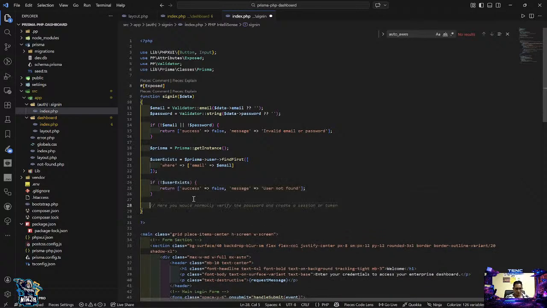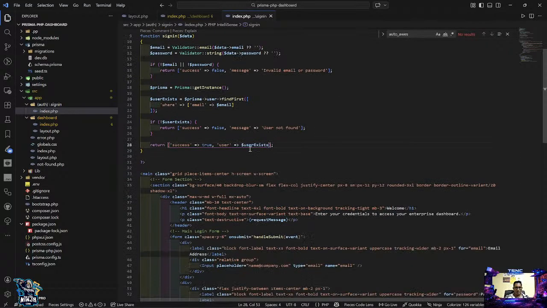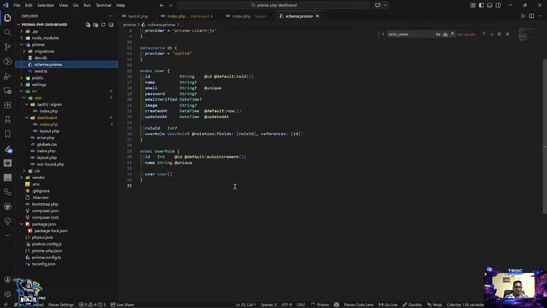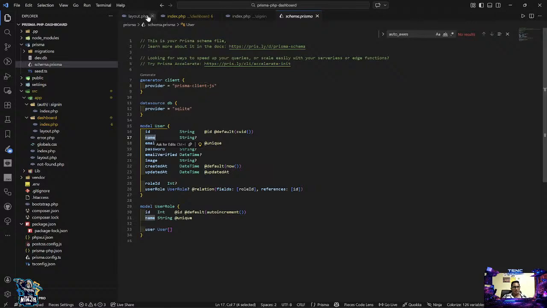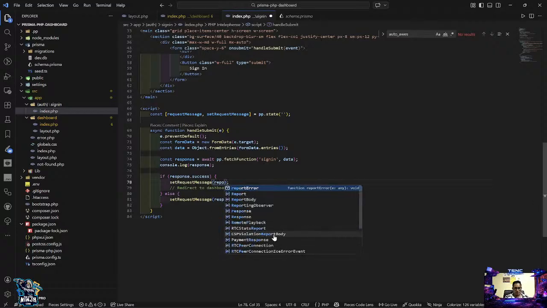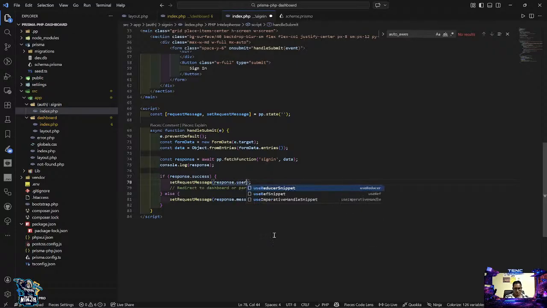So we're going to return success. Let's send the user information. So we're going to say user exists information. If the user exists, in this case, instead of saying successful, we're going to print the username, or the email, or things like that. So we're going to print the username. We're going to get the response, that user name. That's it.